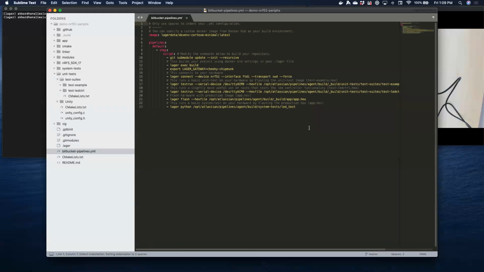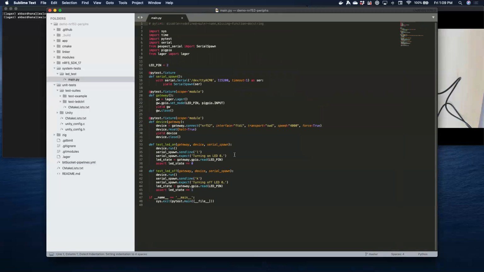Going back to here, we're going to end our test with a system test. So here's our system test that we're going to go ahead and run. This is written in Python. You can run Python on our gateway. There's a shell that is part of the firmware, so it's going to use that shell to send an L character to turn on an LED, and then we're going to actually read GPIO on the board to see if the LED turned on. Then we're going to send the K character to turn off the LED, and again use GPIO to read whether the LED was properly turned off.